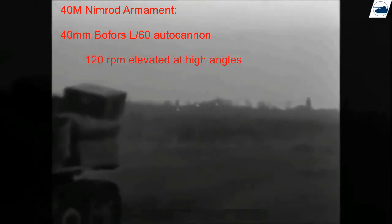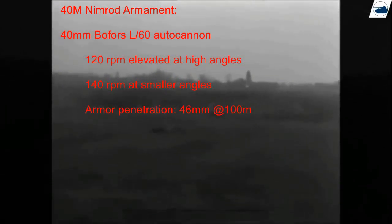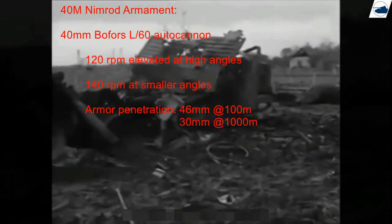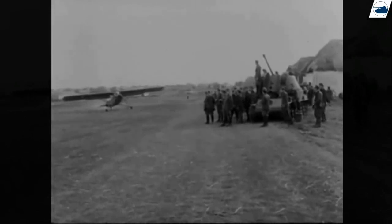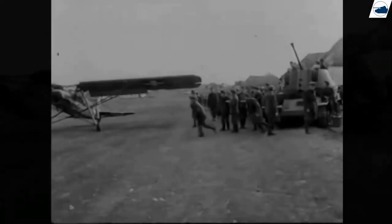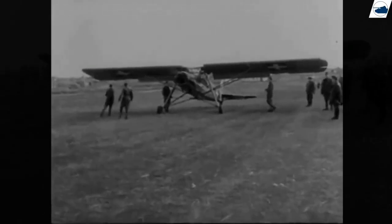Angled for anti-air use, the gun could reach 120 rounds per minute. When aimed at a more acute angle, 140 rounds per minute could be achieved. However, just 46mm of armor penetration at 100 meters meant it was ineffective against Soviet medium and heavy tank armor. As a result, the Nimrod would solely be used against aircraft in 1943. In early 1944, improved anti-tank weaponry was installed: vehicles were fitted with 150mm turret grenade charges qualified to pierce 100mm of armor, meaning T-34s and KVs were no longer immune to Hungarian weaponry.